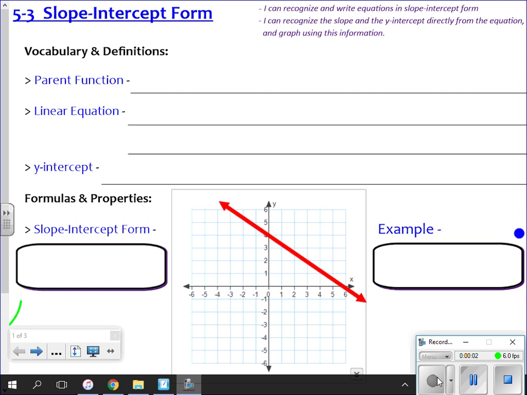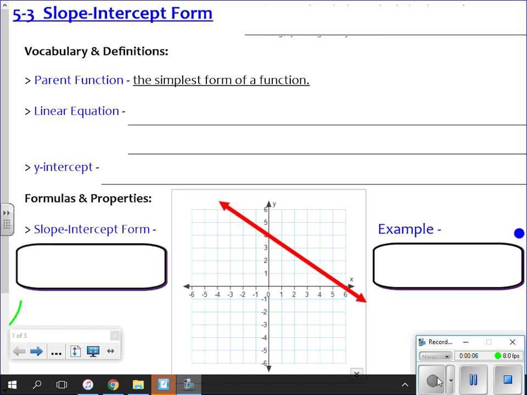So today we're dealing with slope-intercept form. Your first vocabulary is parent function, and we've talked about parent functions before. Parent function is the simplest version of an equation, the simplest form of a particular type of equation. And then we do stuff to it to move them, change them. So like for parabolas, the simplest form is y equals x squared.